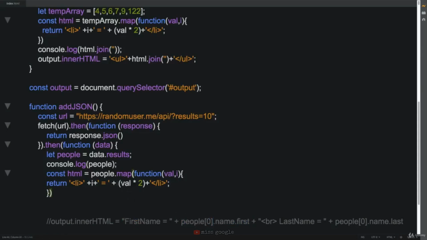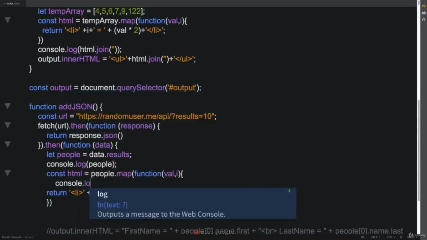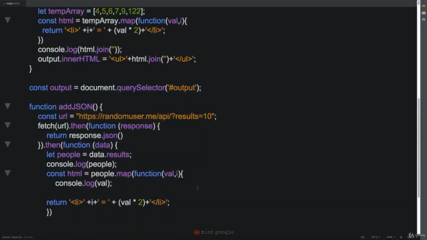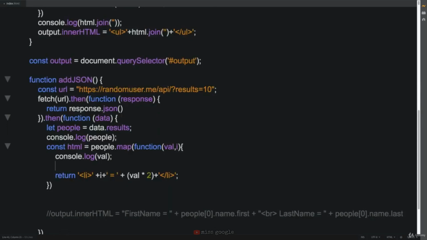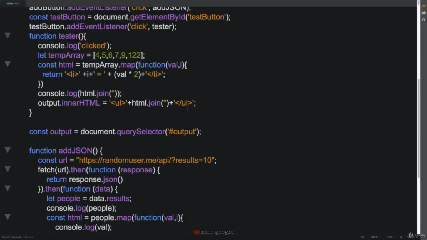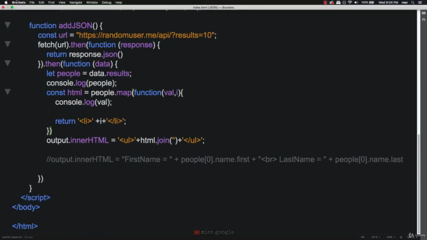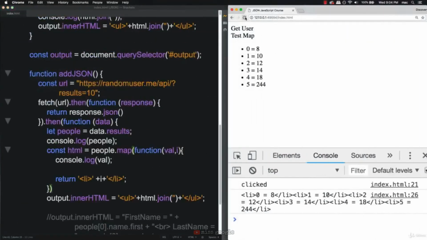So we've got our value, and for now I'll console log it out so we can take a closer look at what we're seeing as we're logging out all of these values, but we're also going to be grabbing the name value for it. For now, let's get rid of this, and we're going to return back just the index values, and then we're going to take all of those returned index values and apply it to output. So we're going to take that HTML, join it together, and we should have some type of output. So let's try that out.